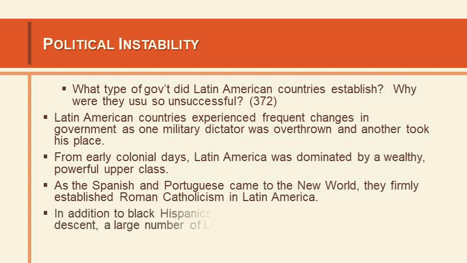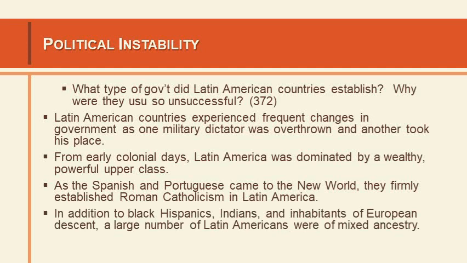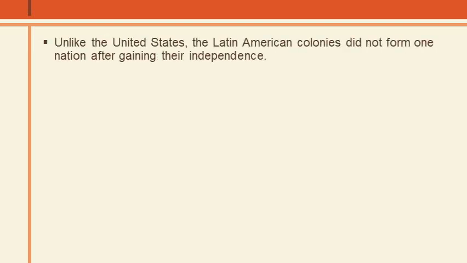Now, because there's not a real understanding of the gospel and how that heals divisions between people, there's a lot of ethnic tension between the slaves that have been brought over, the native people, the Indians, and the Europeans. So there's lots of issues there. And again, instead of forming a united South America, a genuine new Spain with different states, they choose to be different countries. So you could sort of say there's tribal or national division that keeps them weak.